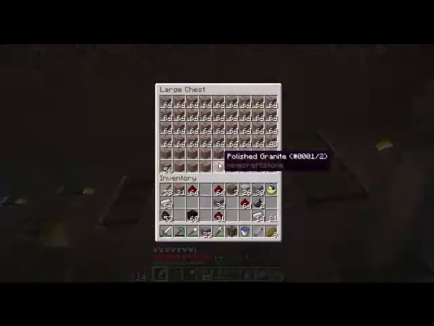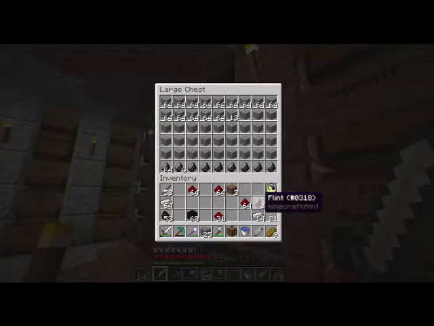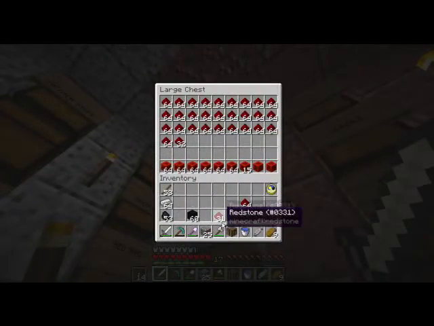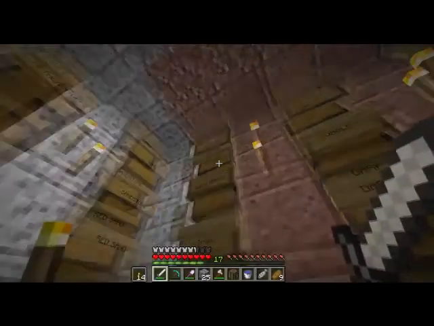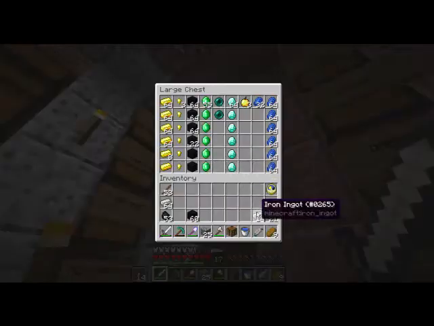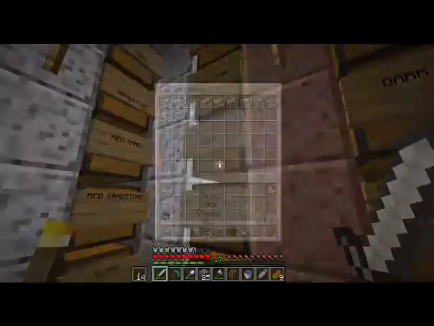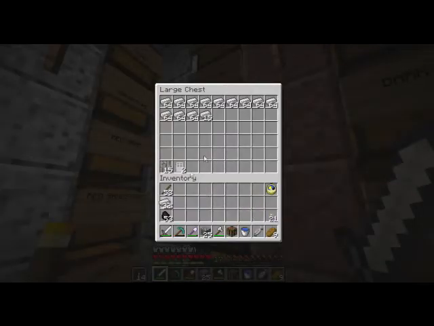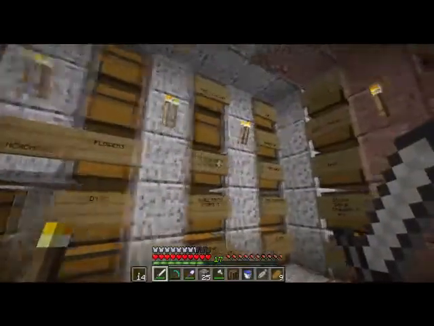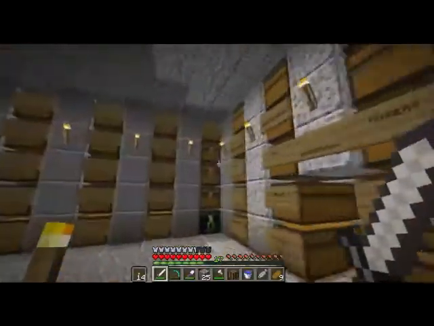And then we will put away our granite, diorite, andesite, gravel and flint, some dirt. Put away our redstone. We got lots of it that time. Wow. We're not even using this yet, and we got tons. We will have no shortage of it if we ever want to make something redstone-based. And the iron. And then here's some more things, you know, for food and armor and tools and mob drops and stuff like that.